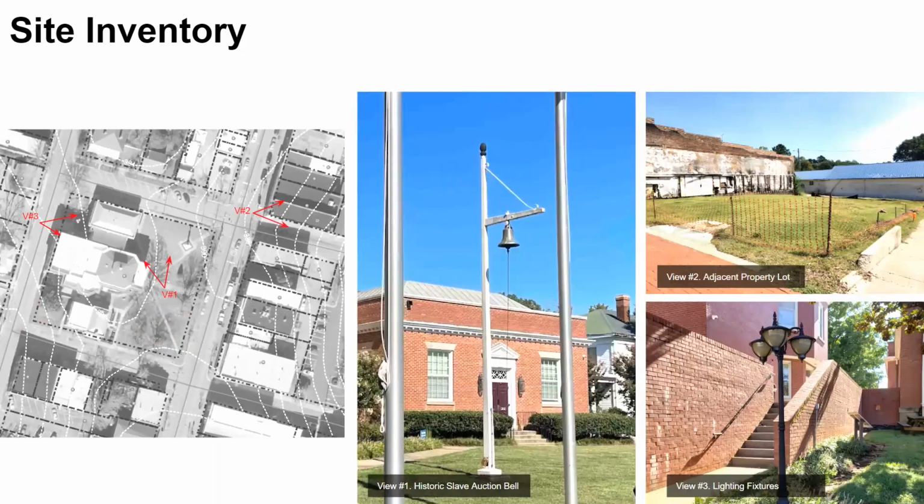Another vestige of segregation, or of slavery. Again, the public green has been a space for a long, long time in the area. As part of this, we have a slave bell, an auction bell. We were told as part of the cultural memory of the site that when slave auctions were held, this bell was rung when they would commence and end, when a slave was sold, and it is still standing in the green in front of the courthouse. We thought it was important to bring light to that and talk about it as part of our analysis.